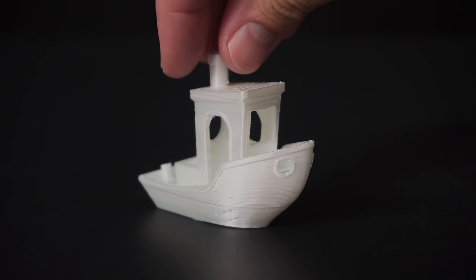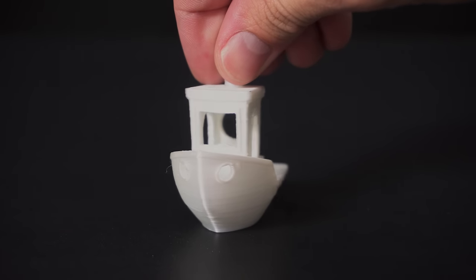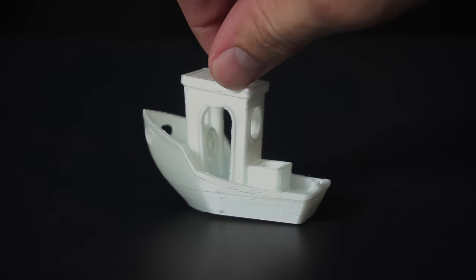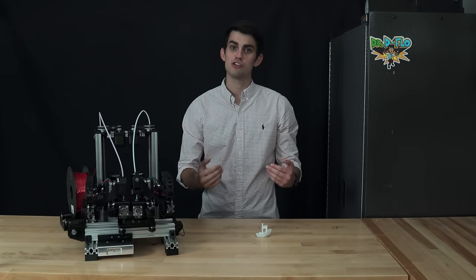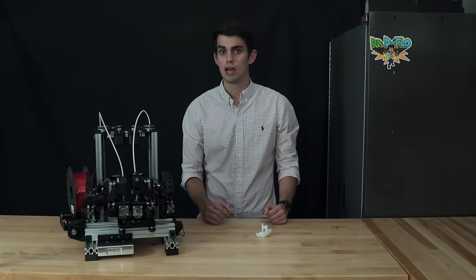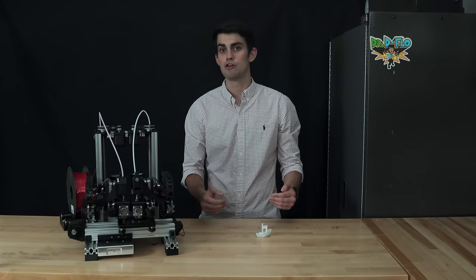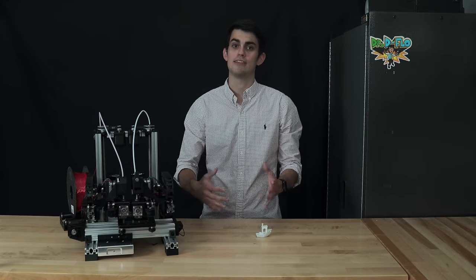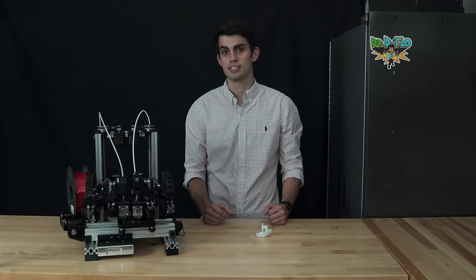The sagging can be fixed by increasing the part cooling fan speed, decreasing the extrusion temperature, and slowing down the print speeds. I've been 3D printing for a while, so I usually know the causes for these imperfections. When I first started, I would have to Google my Benchy specific problem, and 9 out of 10 times, someone else had the exact same issue and posted the solution.